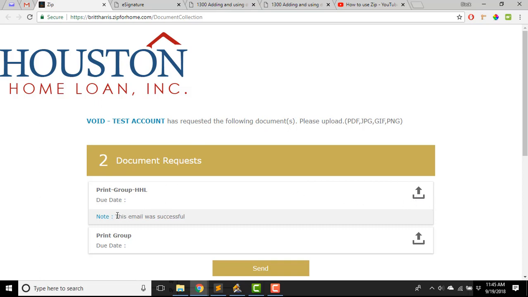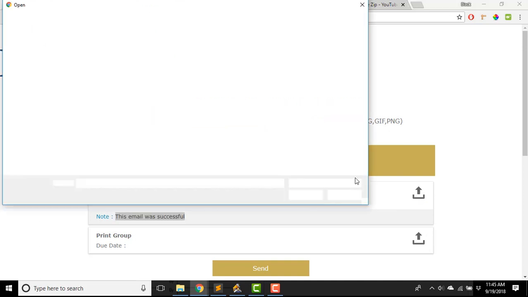This is the note to the client that we had entered earlier. This is an old one that I had just sent that wasn't working. I didn't click the Signature Required button, so it sent no notification to the customer. So we would then click on that button and then upload whatever file we need.